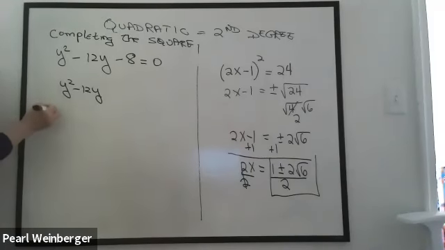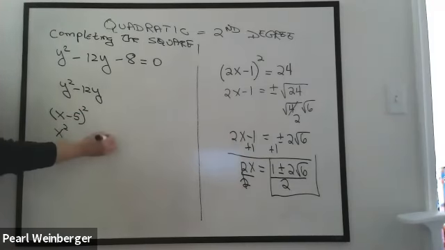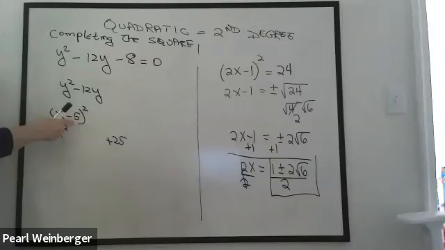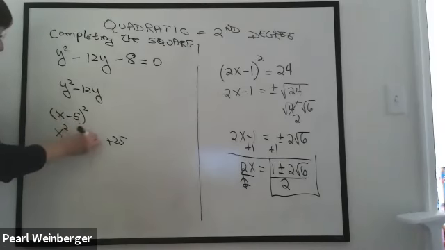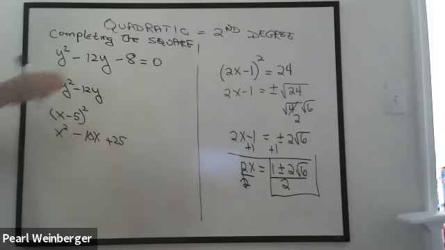Remember when I had something like x minus 5 squared? The quick method of doing that would give me x squared for my first term, plus 25 for my last term. Remember, negative 5 times negative 5. And the middle term was these two numbers multiplied together, which is negative 5x, doubled. It would be negative 10x. We did this before.